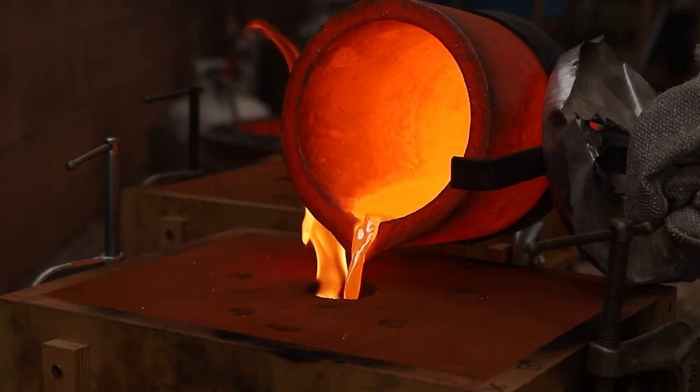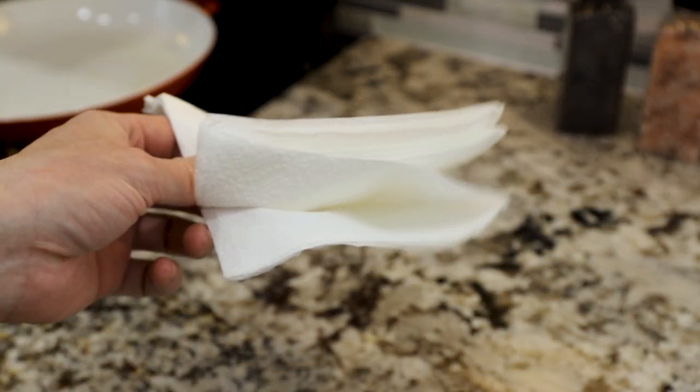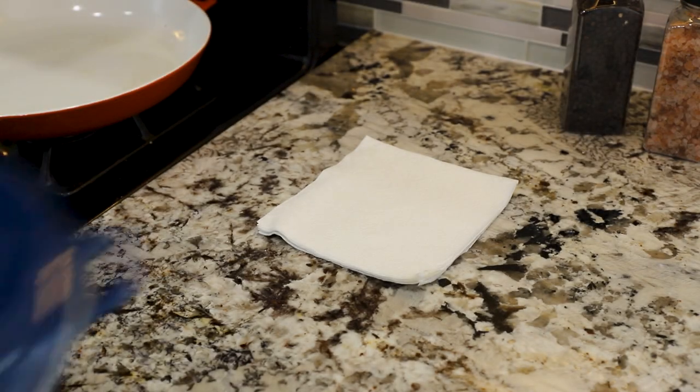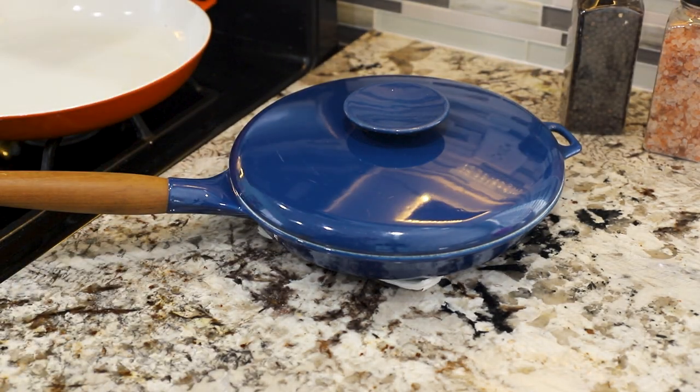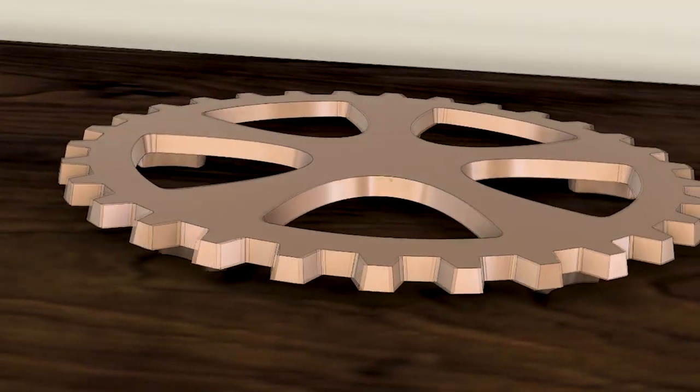In today's video, I'll be making a set of solid copper trivets. These are the trivets we currently use. They work pretty well, but I thought it would be fun to design some myself. So after some CAD modeling in Fusion 360, this is what I came up with.